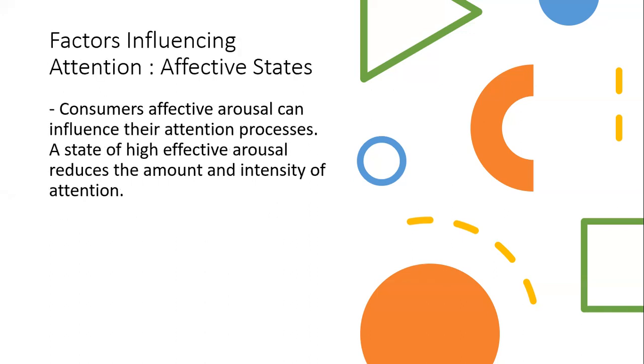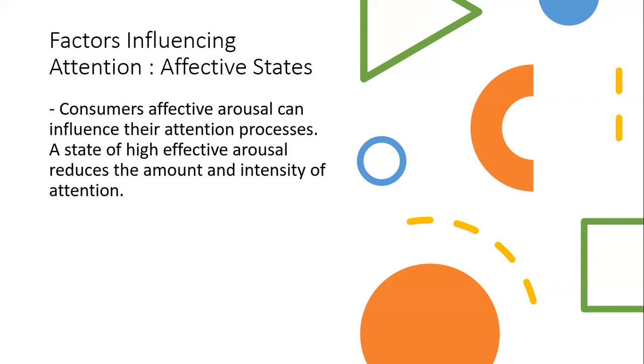So factors influencing attention class, like yung affective states, many factors can actually influence consumers' attention to marketing information. So pwedeng consumers' general affective state, pwedeng consumers' involvement with the information, o kaya yung prominence of the information in the environment. So yun, marketers try to increase the consumer's attention to marketing information by influencing their involvement and by making the information more prominent.